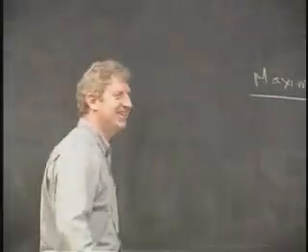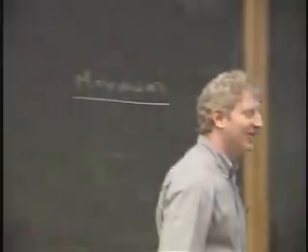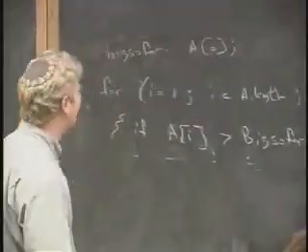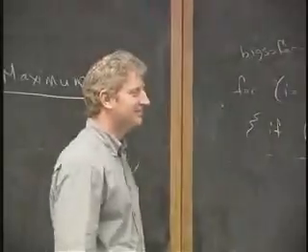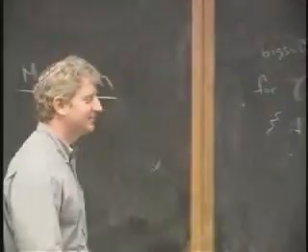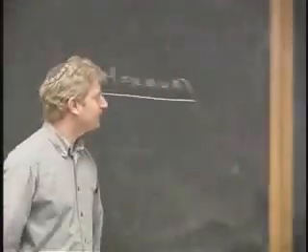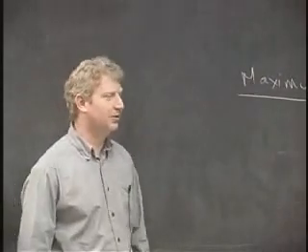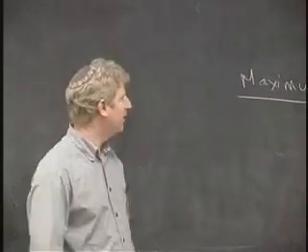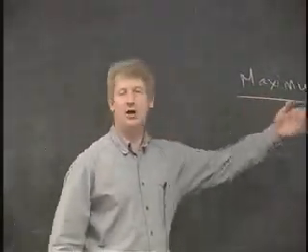Well, how do we know that a has any elements? Oh, wait, I missed something. How do we know that a has any elements? Oh, yeah. I guess it could be empty, but let's assume it's got some. It's true that when you write any code, you've got to test for everything. All right, fine. This is the maximum. How long does this take?